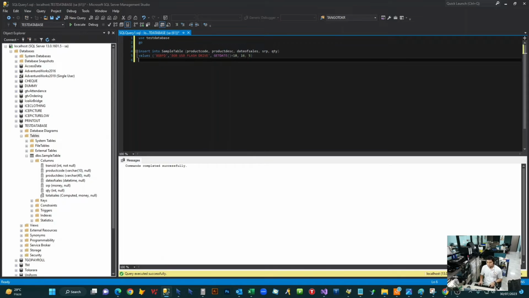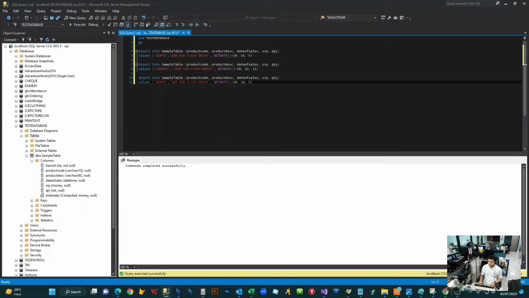So let's duplicate it and create another one. So for 16 gigabyte flash drive, that's the product code, and this is the product description. On the same day we sold, of course, 16 gigabyte will be our best seller. I'm gonna just put 12, and let's go ahead and duplicate the first one and just change it to 32 gigabyte flash drive.